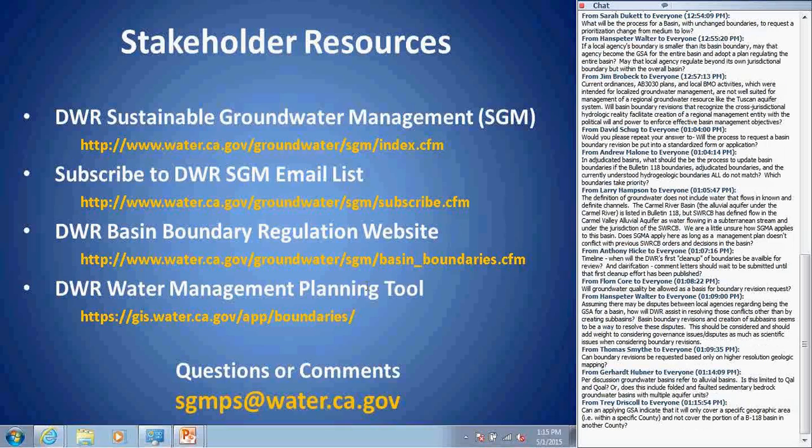We've had another question come in about whether the basin boundary can include other groundwater sources, like bedrock, in addition to the alluvial basin. That is fairly clear as it's written into the law: the definition of a basin is an alluvial aquifer or stacked series of alluvial aquifers. That was specifically used by the legislature when SGMA was enacted. So we will use the definition of a basin as alluvial aquifer, not including bedrock type aquifers.